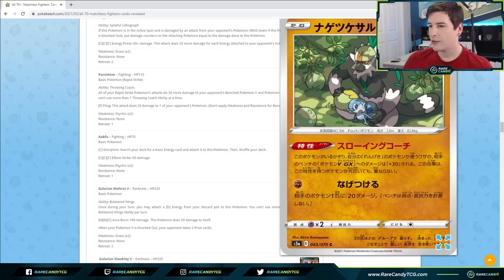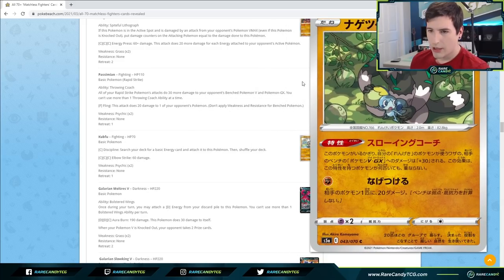So we got the Simeon. Do you remember this card being pretty good? All of your Rapid Strike Pokemon's attacks do 30 more damage to your opponent's benched Pokemon V and GX, but you can't use more than one of these at a time. Okay, so yeah, this is definitely good. This is going to buff your Rapid Strike Urshifu to be able to snipe more. So instead of doing 120 and 120, you're doing 150 and 150 with G-Max Rapid Flow.